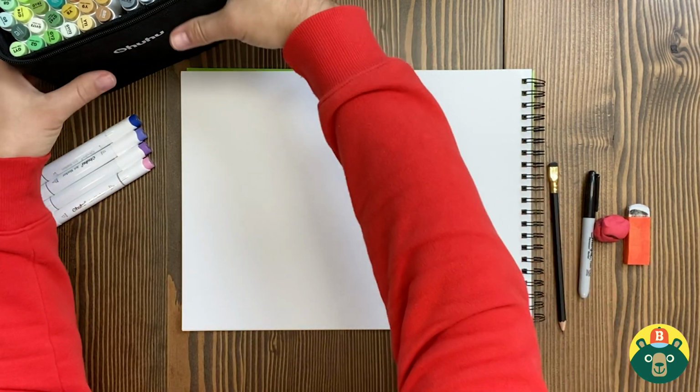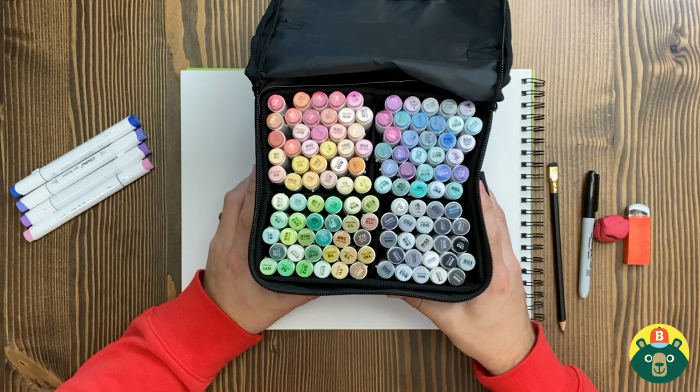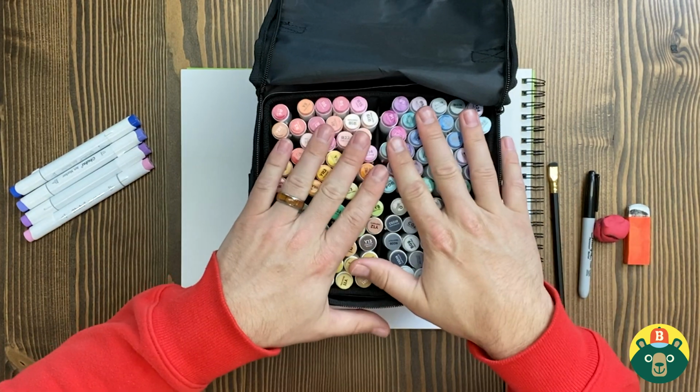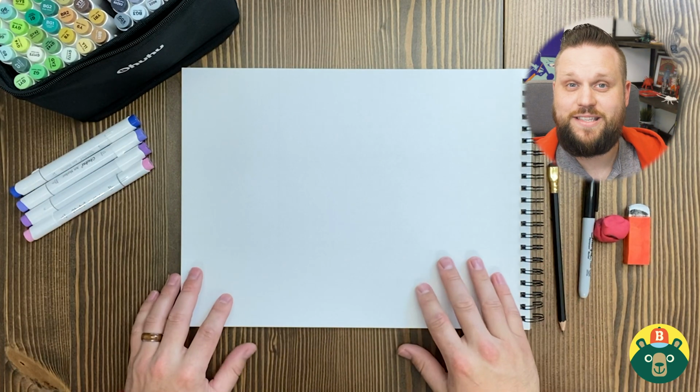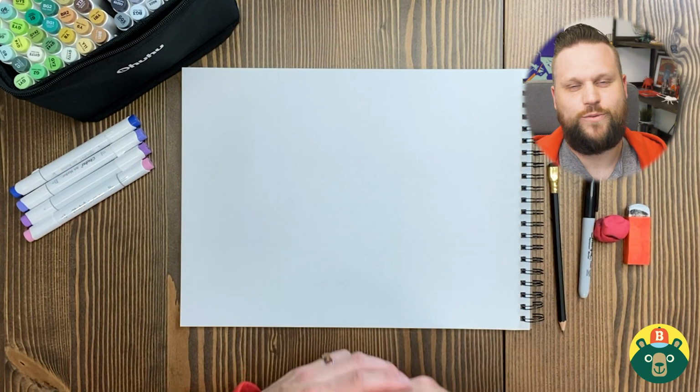And yeah, at the very end, we're gonna do some coloring. Now I got a bunch of markers here. Maybe you have paints or colored pencils or crayons. Any of those kind of things will work just fine.